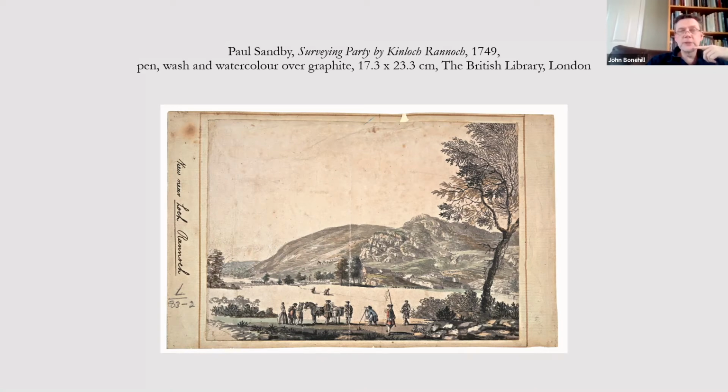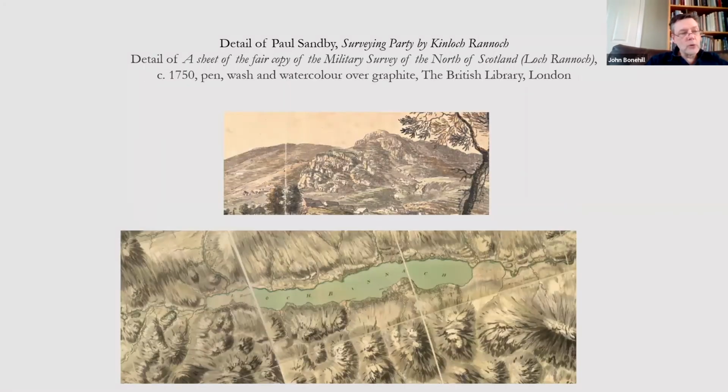Now, in 1749, the date of View near Loch Rannoch, Sandby, who was just 18 at the time, was part of the Ordnance Drawing Room, which was based in Edinburgh Castle. During the summer months, he accompanied surveying parties, but his main role was as what was called the chief draftsman of the fair plan, collating field measurements and sketches made in the field during the summer months and undertaking some of the graphic work, notably the relief sketching, while the main engineer and surveyor, William Roy, probably supplied some of the fine detail and lettering.